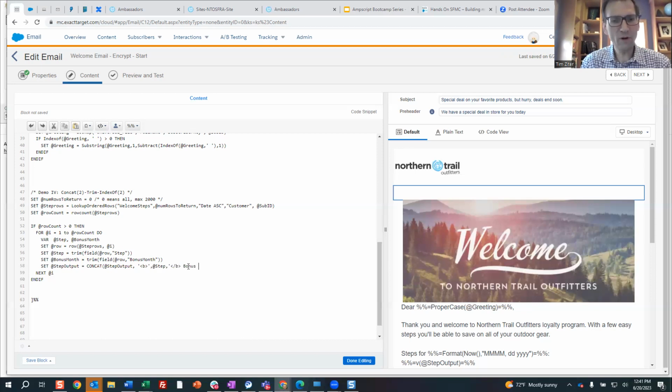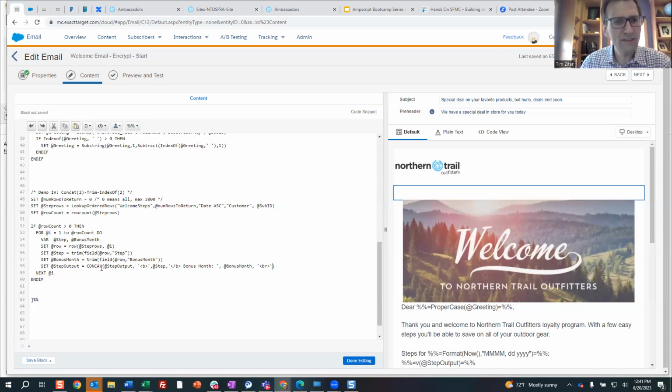That's the other thing we want to output. And we can end that with a quote. Let's just add a space there. And now we're going to add in this bonus month variable. And then we want to end this with a BR tag so that it creates an extra space when it adds multiple welcome steps.